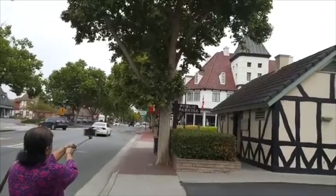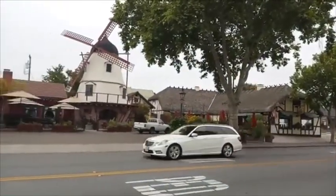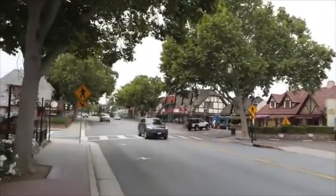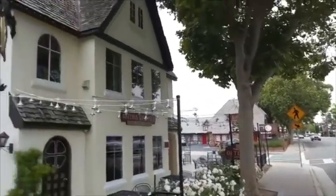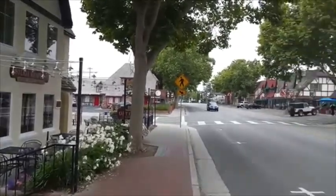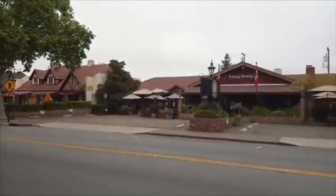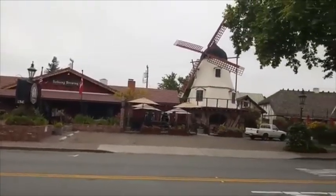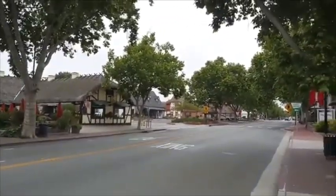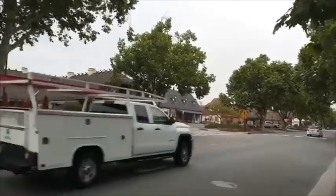We are at Solvang, a town that is established by Dutch people and having very much Dutch influence in this part of California. Lovely setup, and Dutch people have been settled here since around 2 to 3 centuries. All shops are selling Dutch food, restaurants are selling Dutch food, and they have a Dutch kind of wineries here, and tasting sessions are also held.